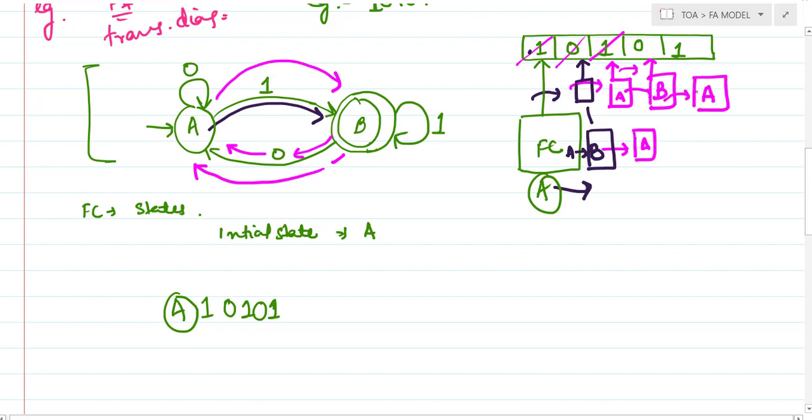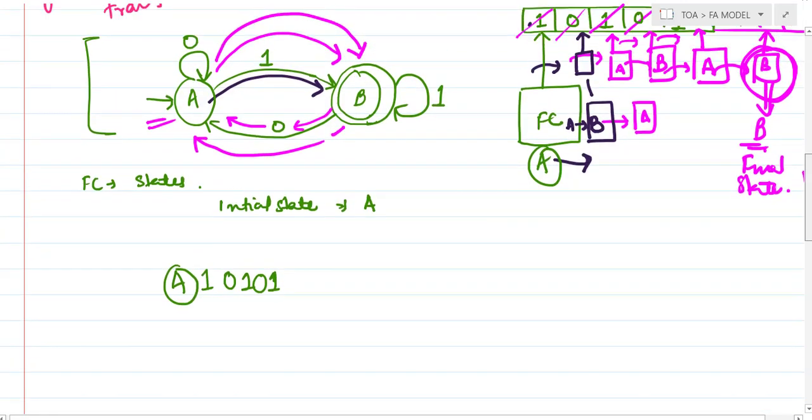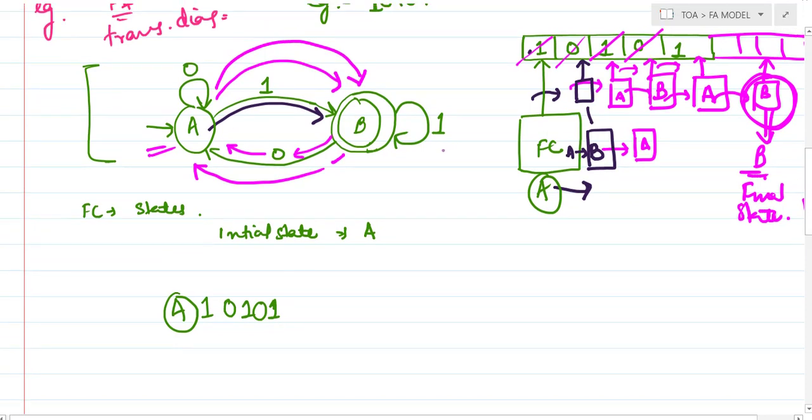Now the state is A, and 0 is read, so it moves one step left, and then we have 1. So at 1, we are at A, and it reads a symbol 1 again. It changes the state from A to B. See, you can have the string from here as well, but the string is empty, no symbol for the read head to read. So the processing stops, and we are finally at the state B. That is the final state. Okay, so this is how this finite control, the read head, works.